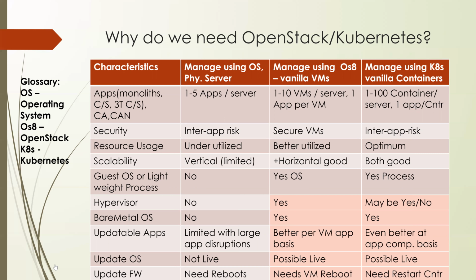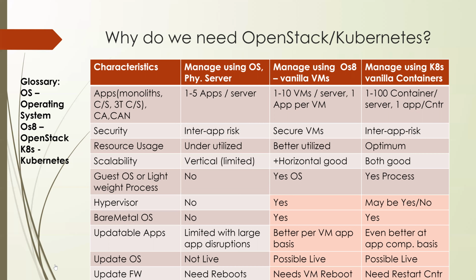Now, there are limits to everything. Of course, the footprints are different. Physical footprint is always higher, and you can't replicate physical servers unless you are doing virtualization, and in that case, they become VMs. And the footprint is a little smaller than the physical server. And then there are advantages of isolation, security, and all that in the VM footprint. And finally, we have the container footprint, which has become very popular. So a single server can have thousands of containers. Correspondingly, the same physical server could only have 10 VMs and only a few applications.